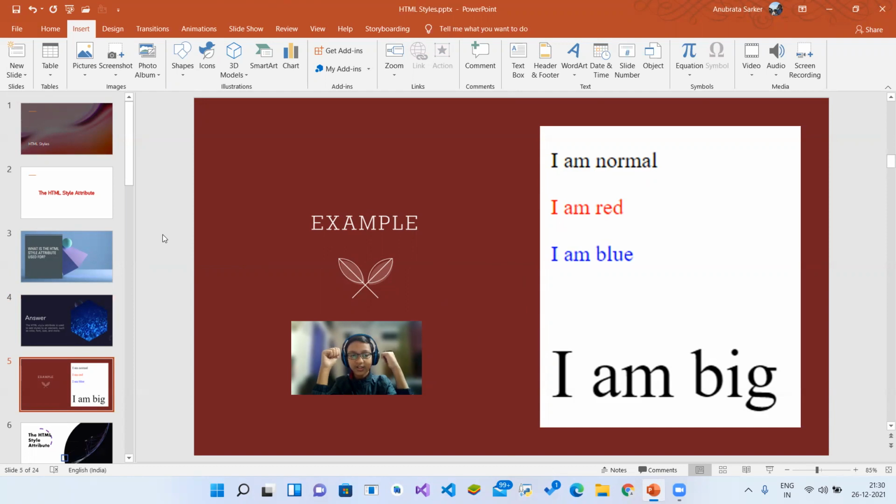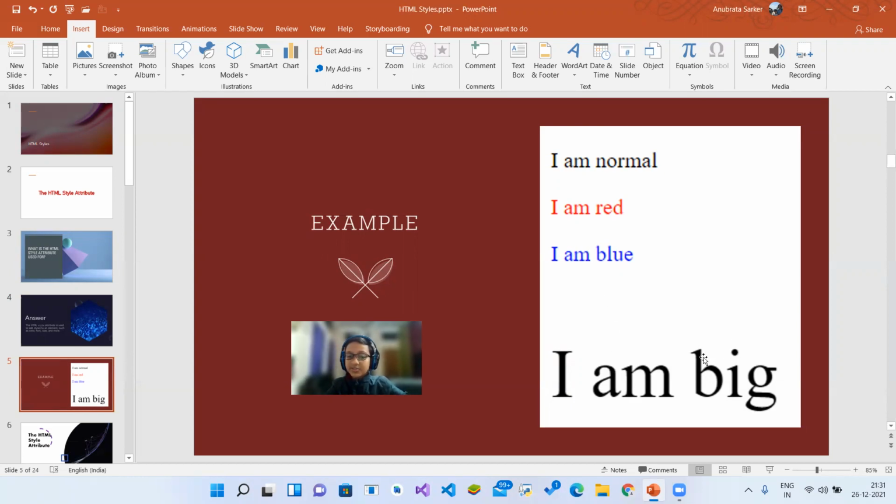It's very important. It's the whole concept of styling, because we are not going to take the class again of styling. And next class, it's the last class of styling, this HTML style and CSS. Okay, so I'm normal, as you can see. If you type I'm normal in the P tag, then it will show you like this, I'm normal. If you change the text color to red, then obviously it will show the red color, so you have to type I am red. If you type I am blue, we have written this, but if we just run it, then it will show in black color. But we have to change it to blue.